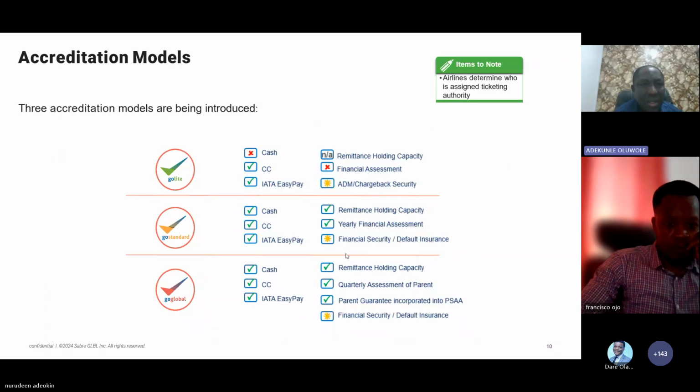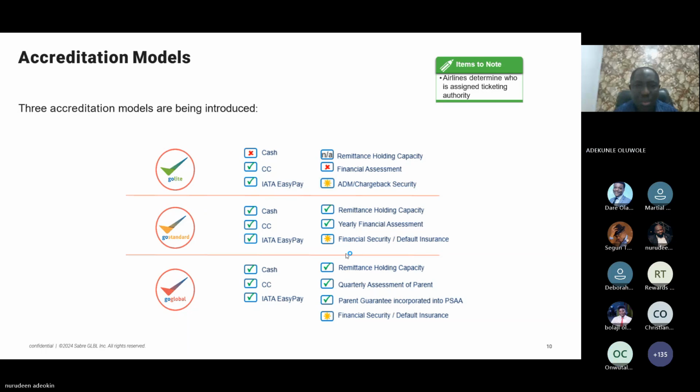As you can see, among all the accreditation models, people usually think that EasyPay is only meant for Go Light, whereas it's not meant for only Go Light. It's only that it is one of the major means for Go Light to issue tickets. Cash is not enabled for Go Light.